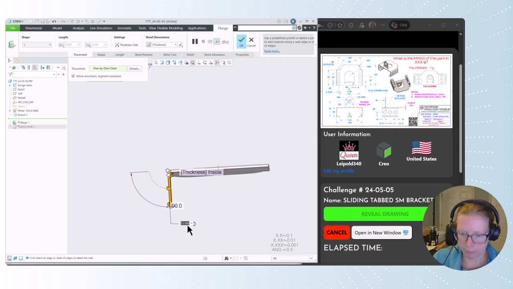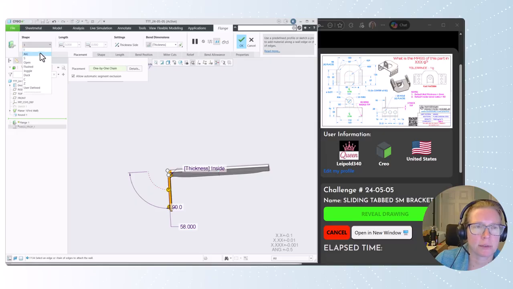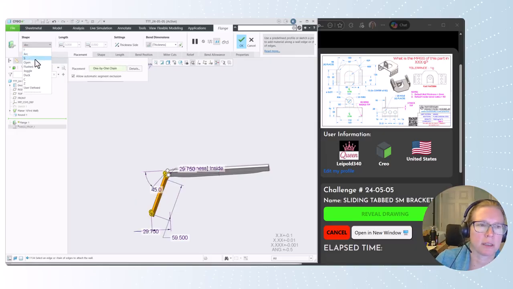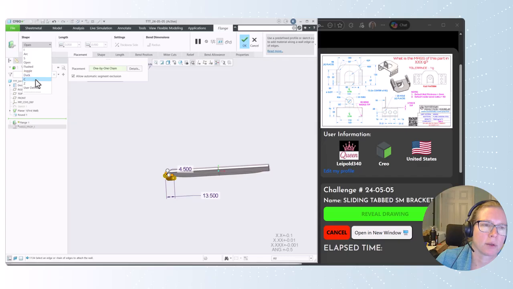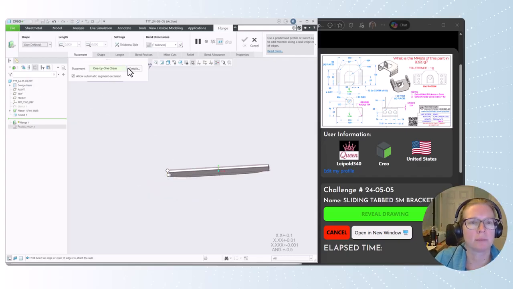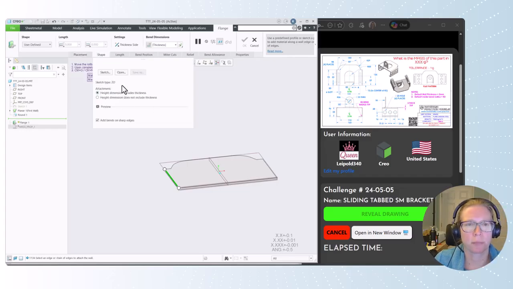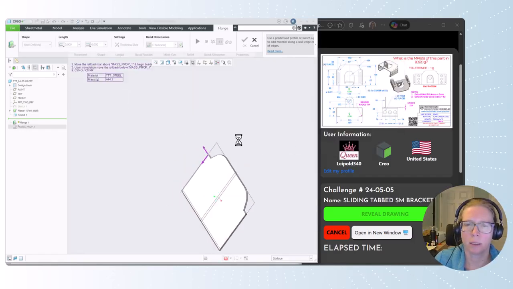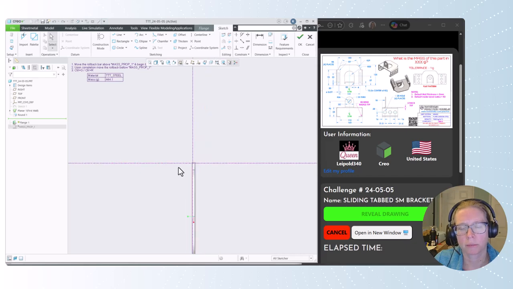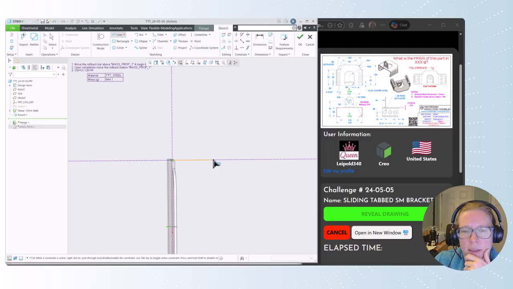This distance I'm going to set to 58. Okay, 90 degrees, but we have all these different shapes. We have an eye, we have an arc, we have S. I mean, look at all these great shapes available, but we can do user define. Go to shape and create a sketch. All right, so we're gonna sketch from here and here. That's all we need to do.